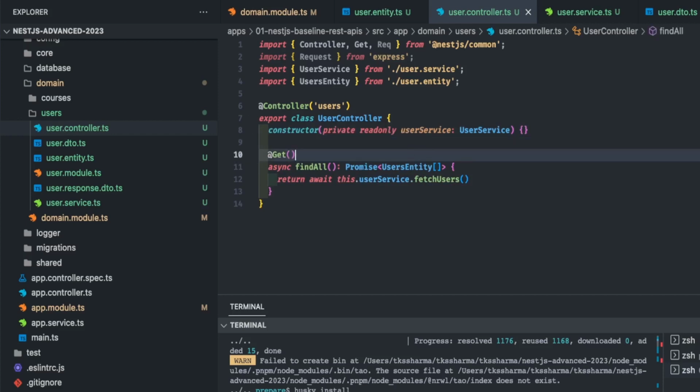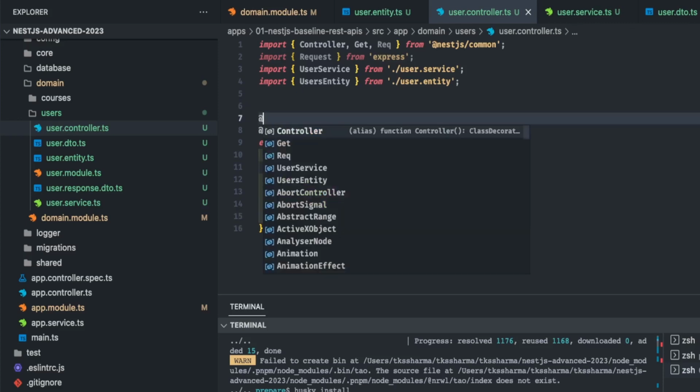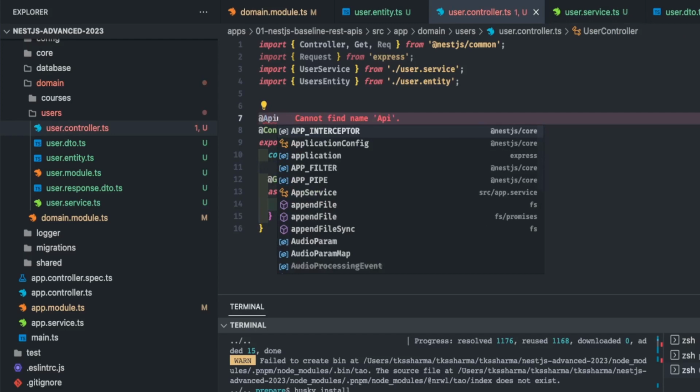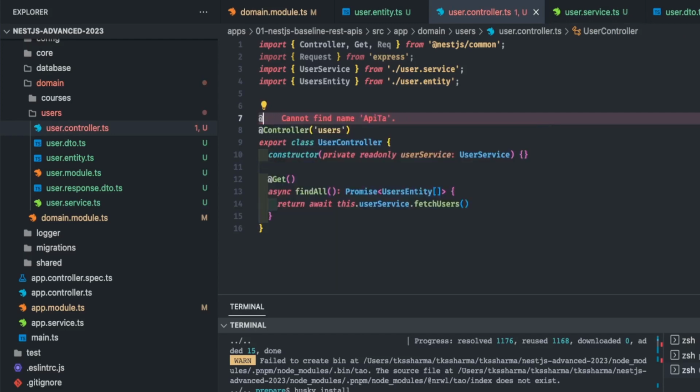Now, what other things can you add on top of this? There are many things you can do. If we are using Swagger, you can add the API annotations, API tags and all. For that I need to add NestJS Swagger.